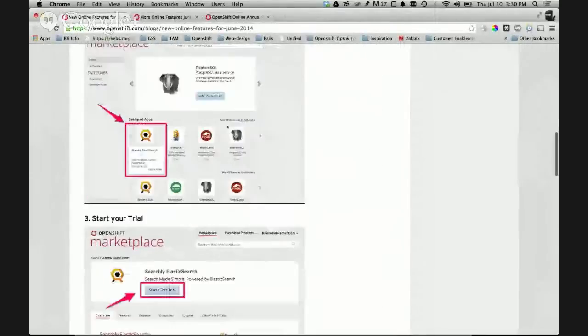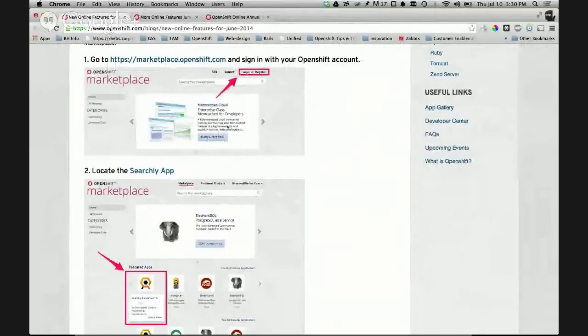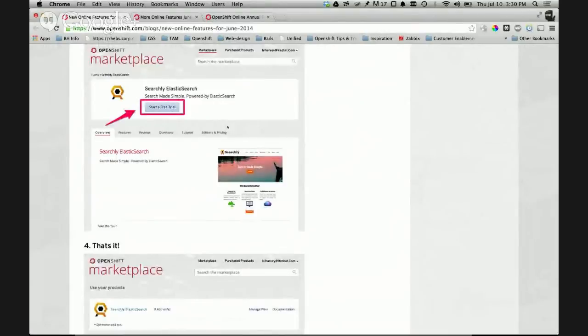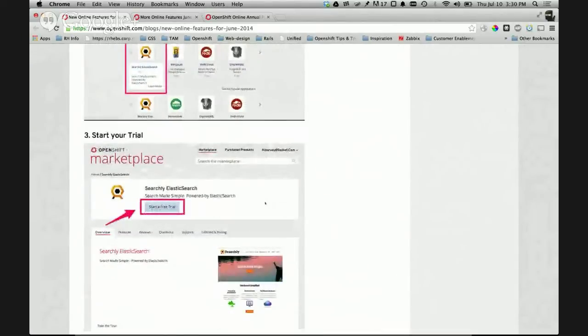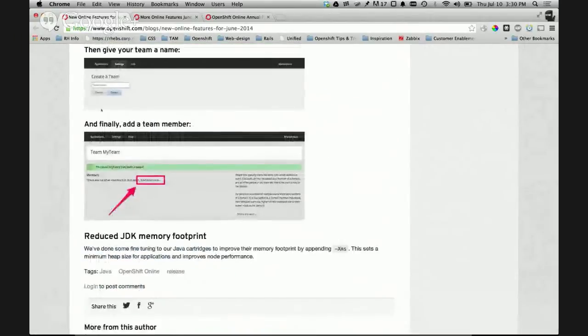So we'll start off with the first post for June, which was the OpenShift Marketplace. We announced that. I went through that on the last Google Hangout. But it's a good place to check out if you want to implement some of the software as a services directly into OpenShift. There's a lot of really great tools in there. We're adding new things to the marketplace every day. So I would highly recommend going to marketplace.redhat.com and checking out what's available. We also added some team membership functionality into the June release of OpenShift Online, making it even easier to collaborate with some of the members on your team who are working on the same code base. So that was very exciting as well.